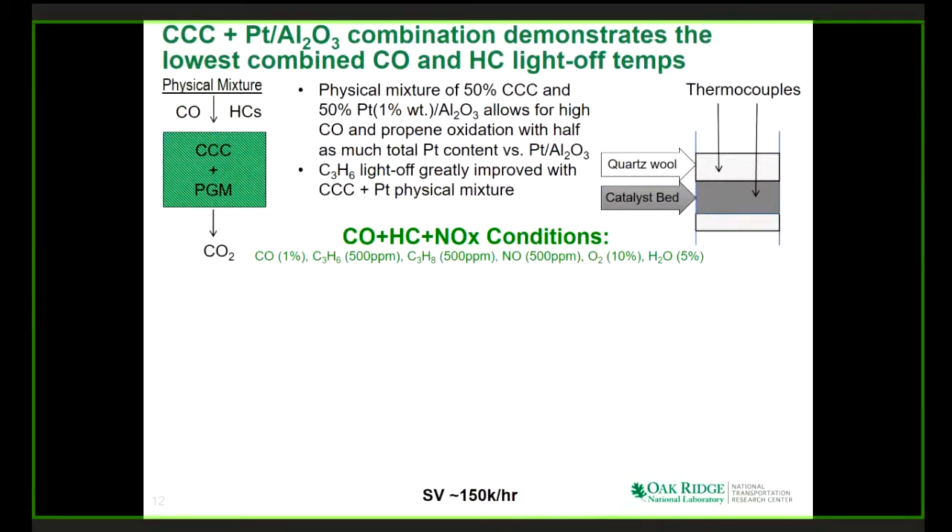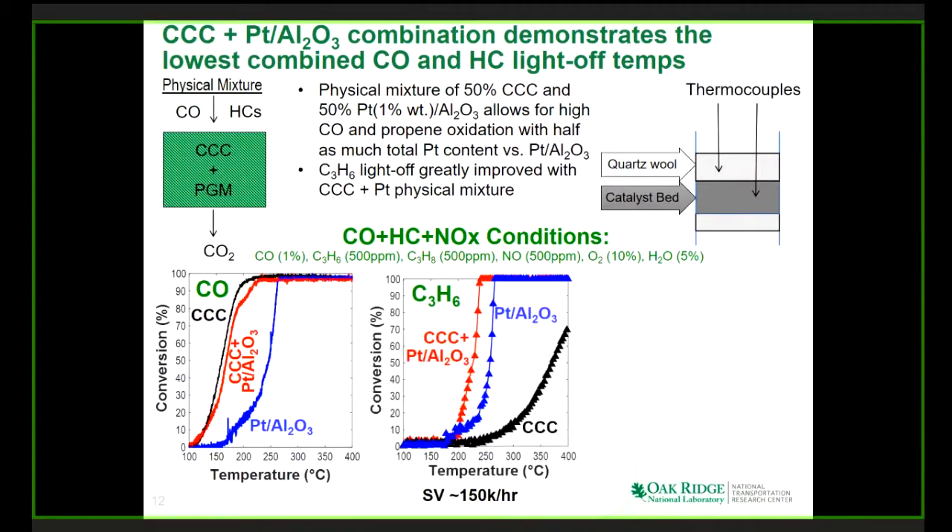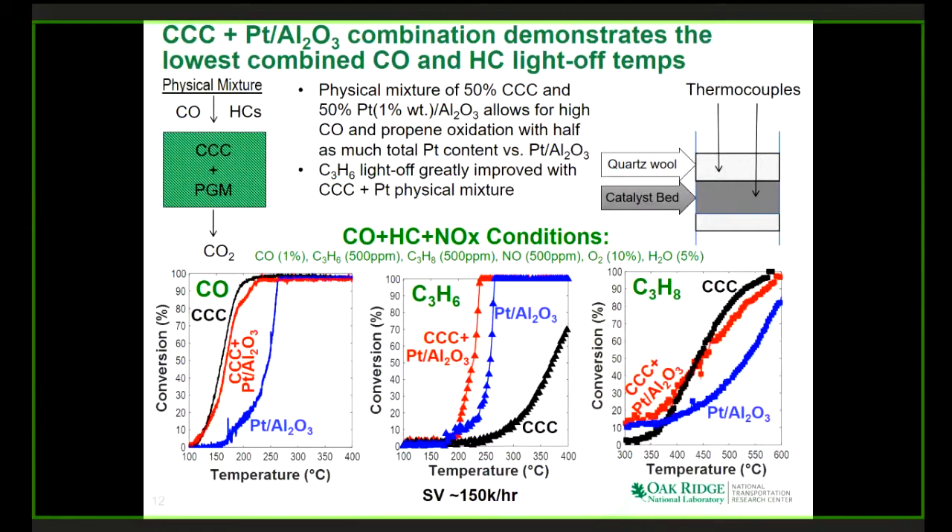In contrast, for the palladium catalyst shown here, you see a big shift of about 50°C higher in the light-off — worse performance when you have that mixture of hydrocarbons and CO. So there's no inhibition effect from the CCC catalyst, and that's the advantage we've been taking for this innovation. Because CCC wasn't very good for hydrocarbon oxidation, we got the best results by mixing the CCC catalyst with a platinum group metal catalyst. These early results from powder-based catalysts show the CCC catalyst in black, a platinum-alumina catalyst in blue, and in red, the CCC and platinum mixture with 50% less platinum overall. CO oxidation was better with the mixture than platinum alone, and hydrocarbon conversion was even lower with the mixture than either catalyst alone. The CCC mixture with the platinum group metal catalyst was the best performer.